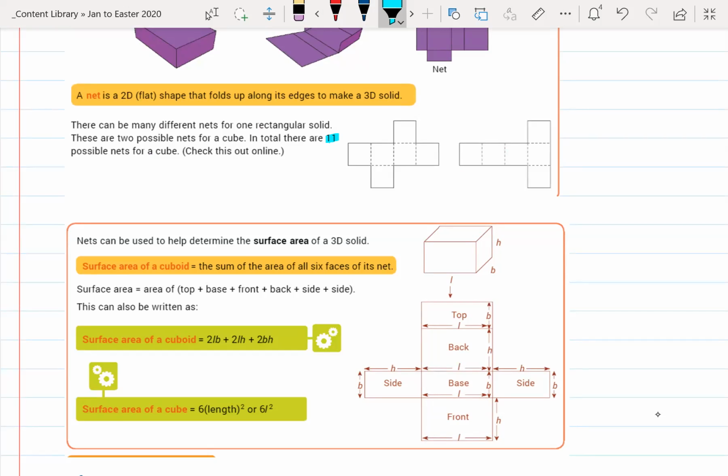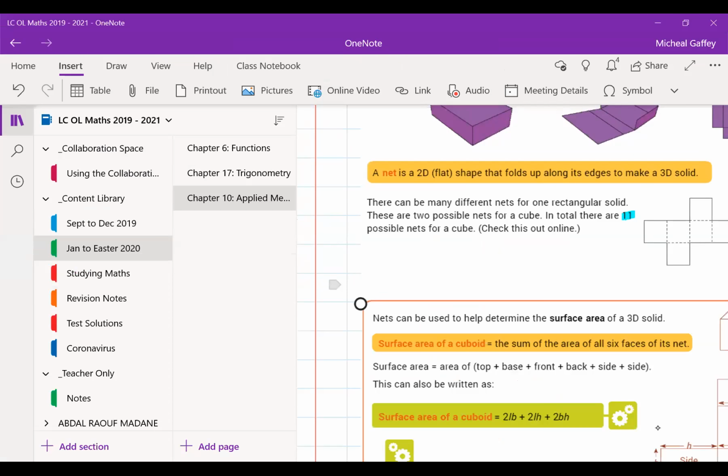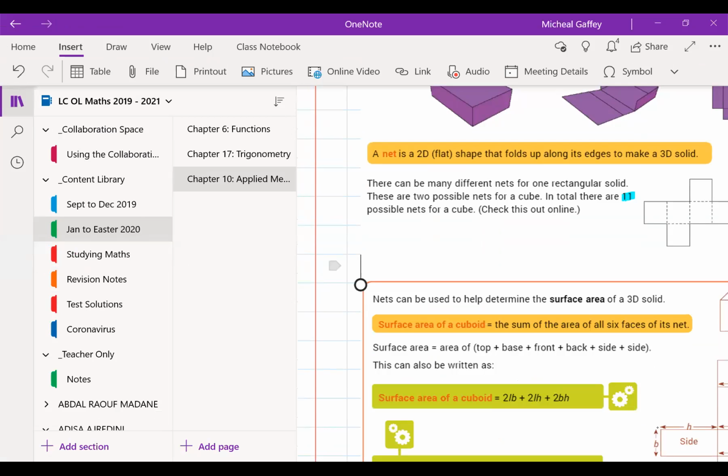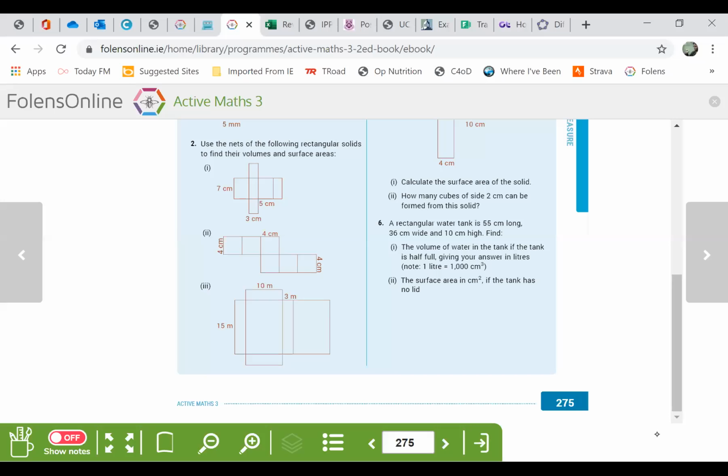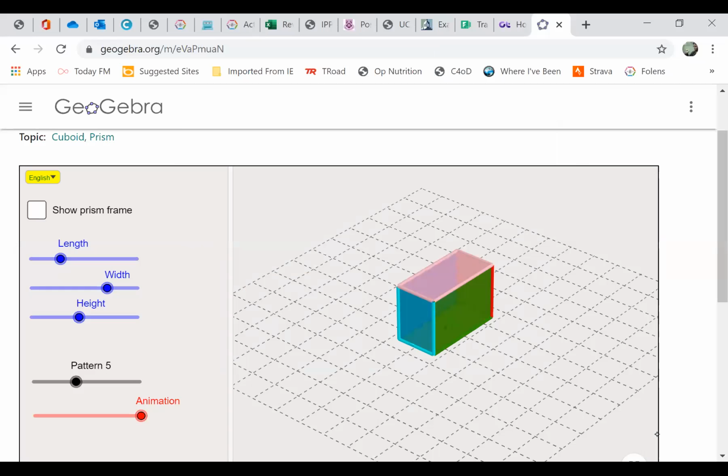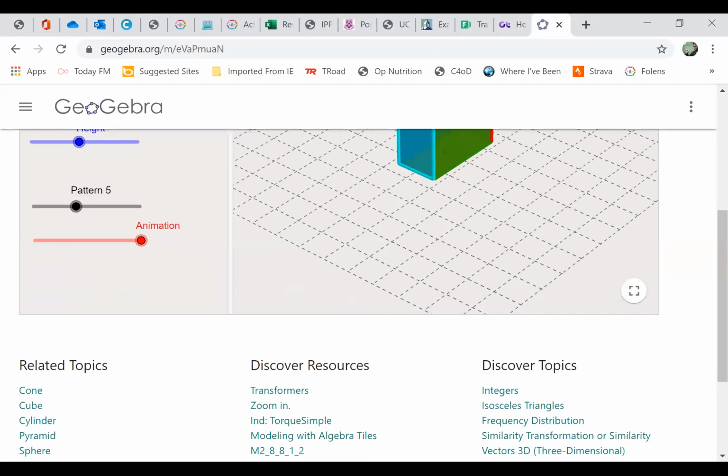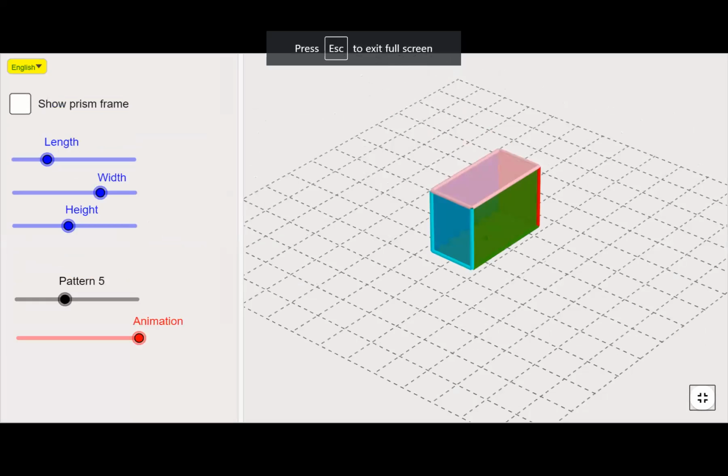Now I have a good interactive file to demonstrate this, and you can play around with it. Just bear with me as I try to see if I can share that with you. Okay, hopefully you're seeing now what I'm seeing. Here's the interactive file. I'm going to give you a link to this and you can play around with it yourself. Let's make this full screen and go to pattern 1.